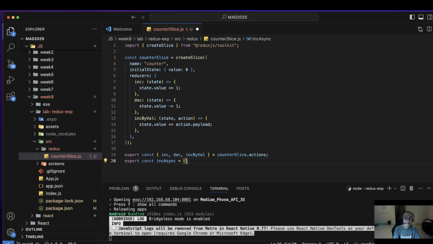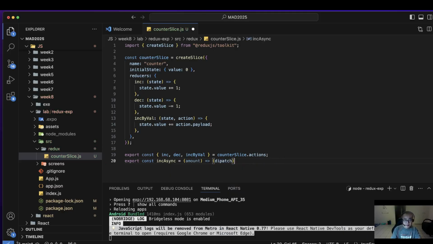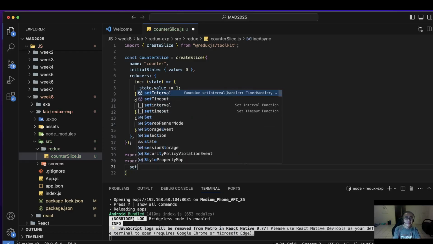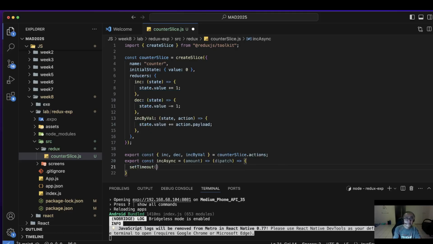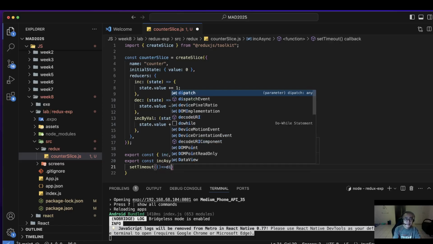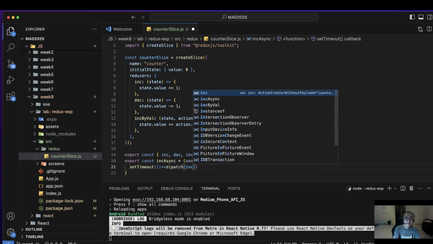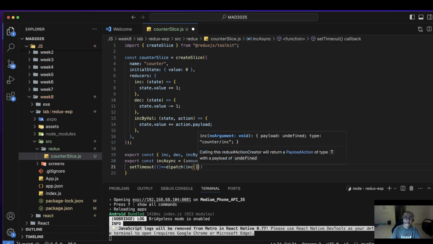This is time. This function also returns another function, dispatch. Dispatch. This one set time interval. So this comes to another function, dispatch increase. Okay.